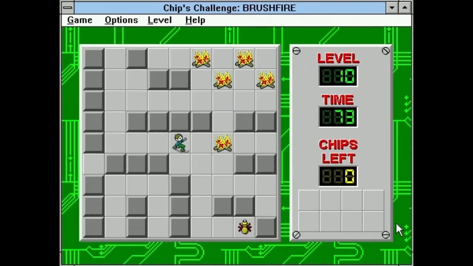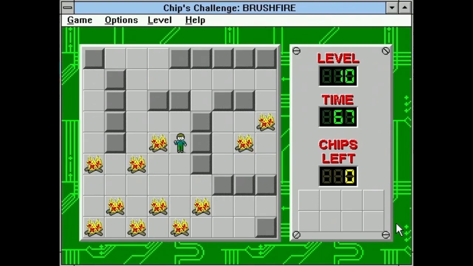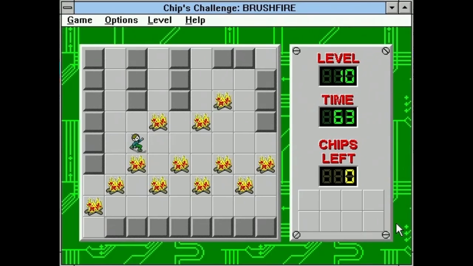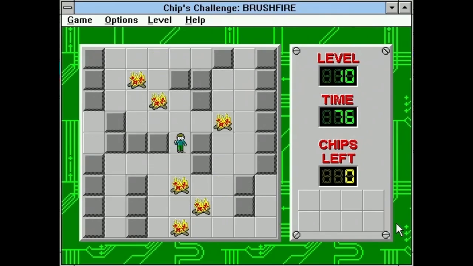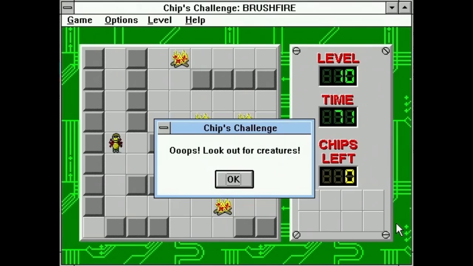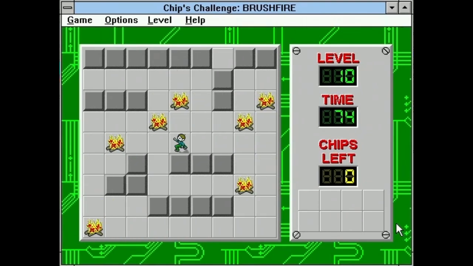Okay. My suspicion is this way. Nope, that's a dead end. Wow, how big is this map? Okay, down here is also a dead end. Bummer. Oh, did you say bummer to me? That's cool. Hey, look, if you walk into a wall, he says stuff. It's pretty funny. Bummer. Oh, what? So some guy just recorded himself saying bummer, and that is the sound effect that you get in Chip's Challenge here.